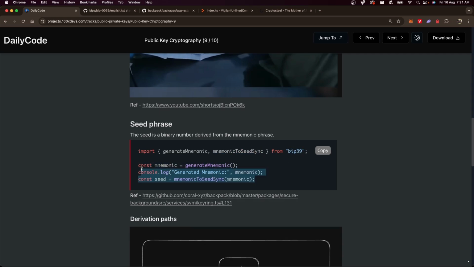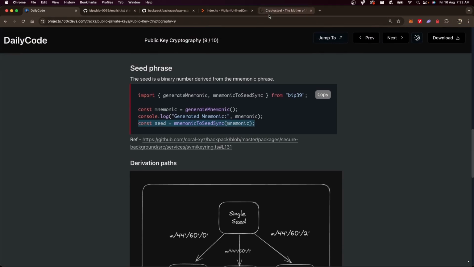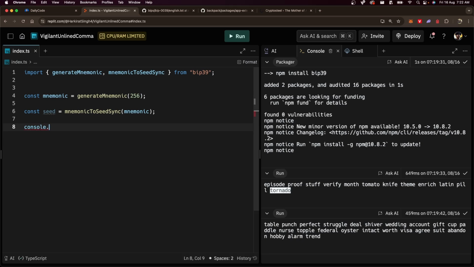So what can I add over here? Let's see. Go to Replit. After I've generated the mnemonic, I can call the mnemonicToSeedSync function, which again comes from BIP39, and generate my seed. My root seed I can create.